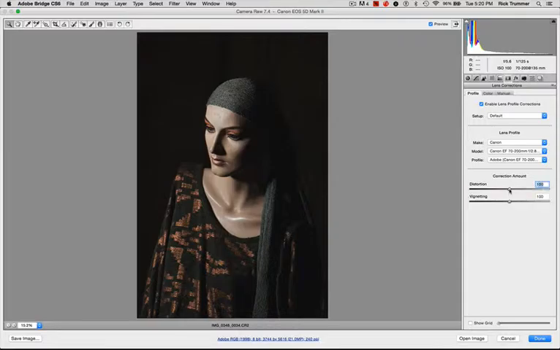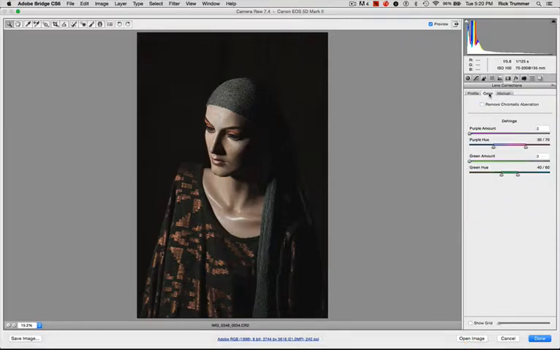If you did have a distortion amount that you wanted to go in, you can see that the image is going up and back based on if I'm going in or not. You also have some vignetting you can do here, although I would not do it in this area. There are other areas to do this. But this is the area where you would put your profile in to work with that.